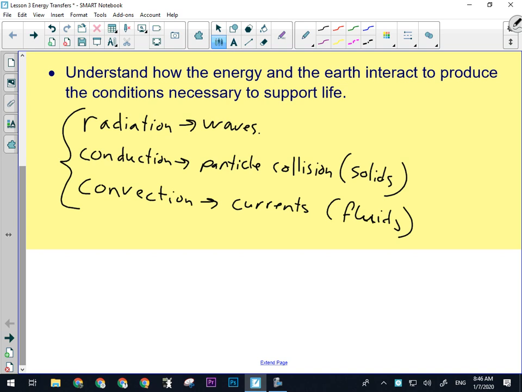Okay, an insulated container is probably going to prevent these two things. But waves have to be bounced off, or what starts with an R, reflected. Right? If you look at, for example, an insulated mug like this one here, the inside of it is silver, or silver colored anyway, which is a highly reflective surface.